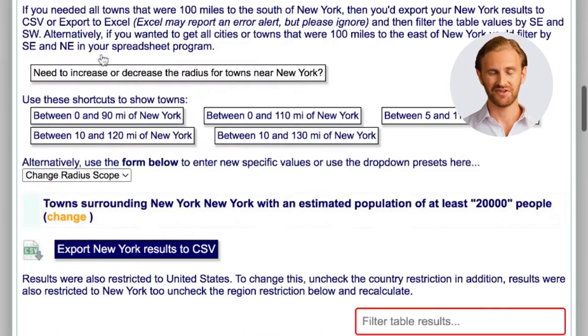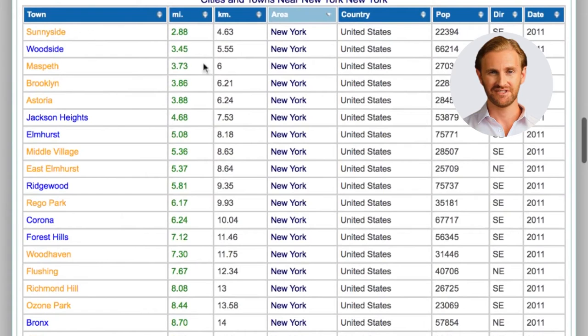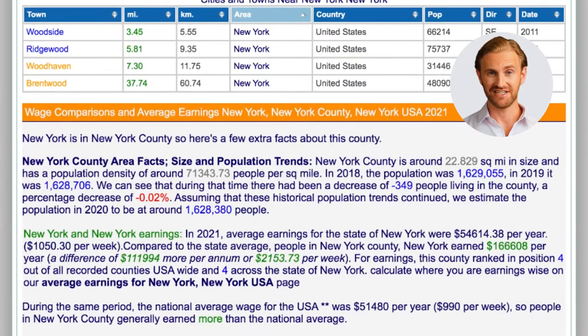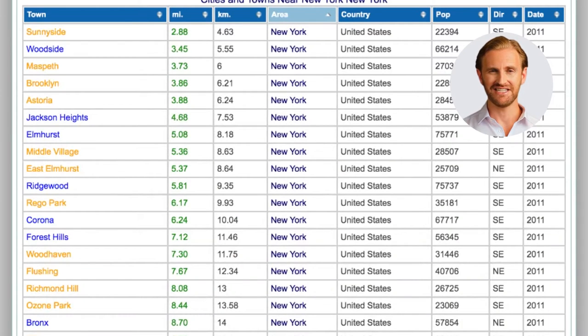In this short demo, you'll see how logged-in users get access to a range of premium features not available in the free version of the tool. Users can sort full data tables by distance, or by town, or by any other column of their choice. There is also the ability to filter the data table by name or restrict results to defined criteria, such as population ranges, radius, or state.